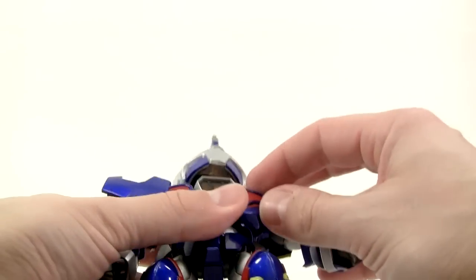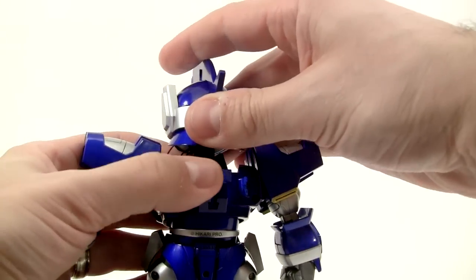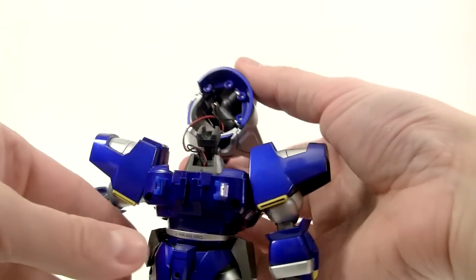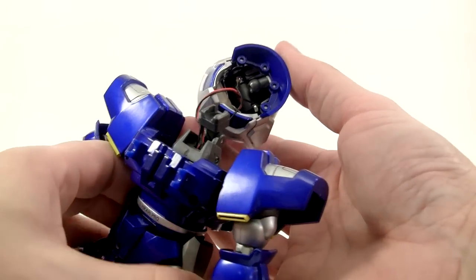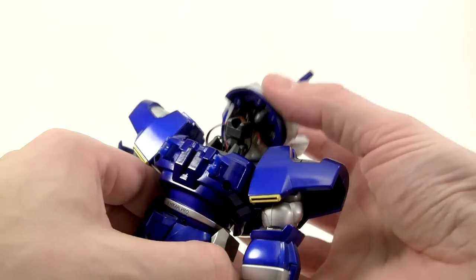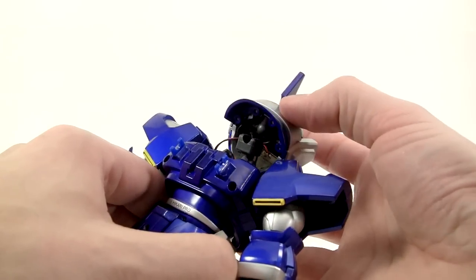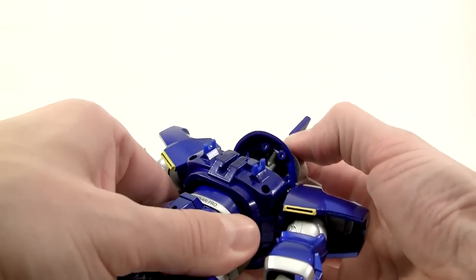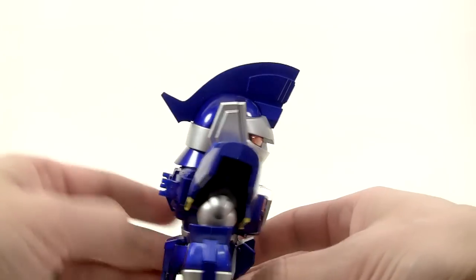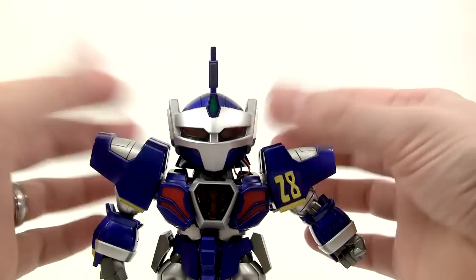You'll notice the wires just hanging out there. I think it's a little bit sloppy. And I might as well just show you. I'll pop the head off because it will come off easily anyway. And you can see the little wiring going into the head. And the reason there's wiring in this, guys, is because there's actually a cool little LED feature. And once again, batteries are not included, so it does make you have to go out and buy them. But you can find them in dollar stores. But as you'll see here, the wiring just sticks out, and I think it's a little bit annoying.